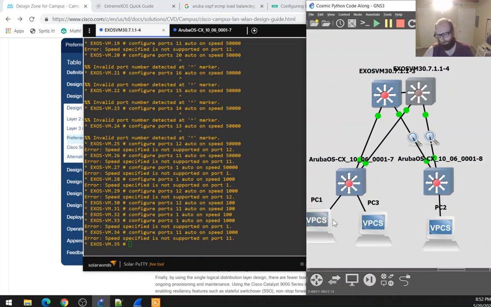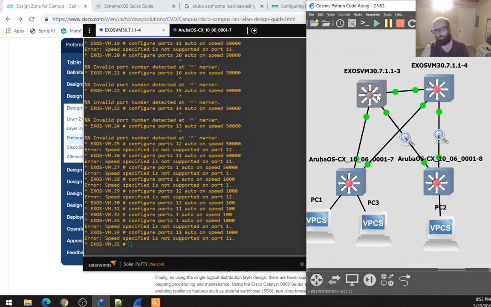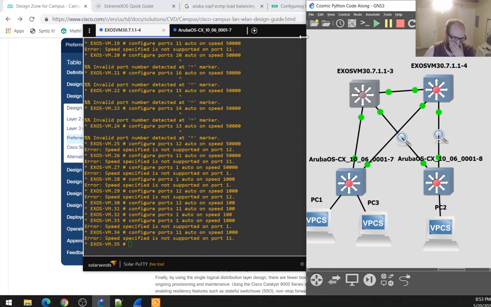Because right now we've only got 2 devices, 2 uplinks, so we have a 1-to-1 ratio. Oh no, here's where you can have it 20-to-1. You'd only want it 4-to-1 from your access to your core.